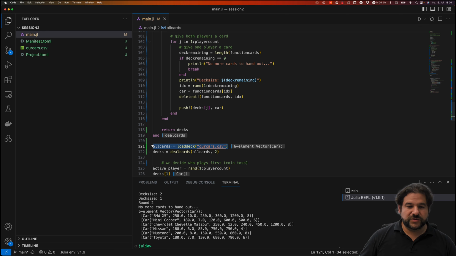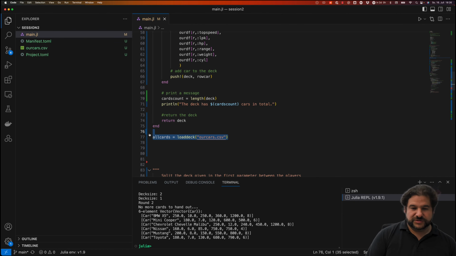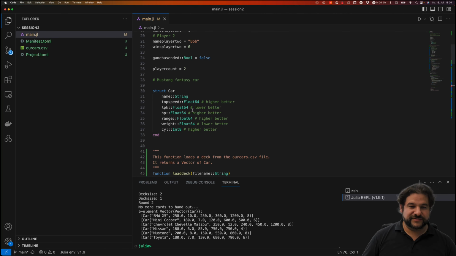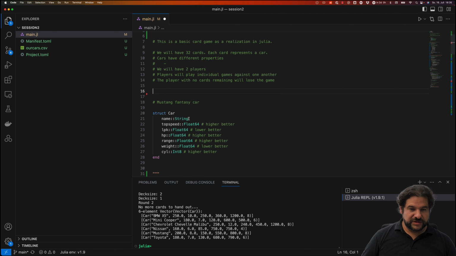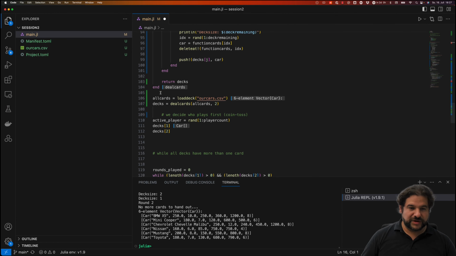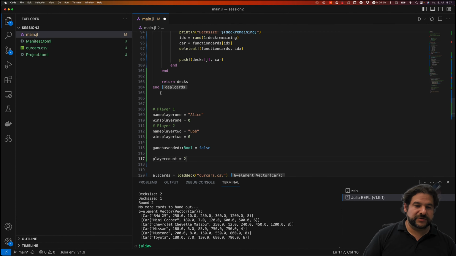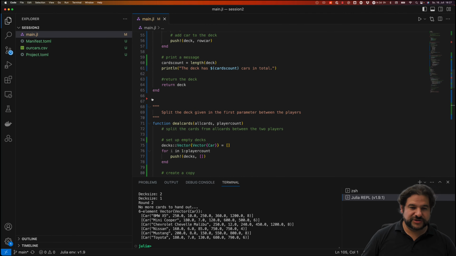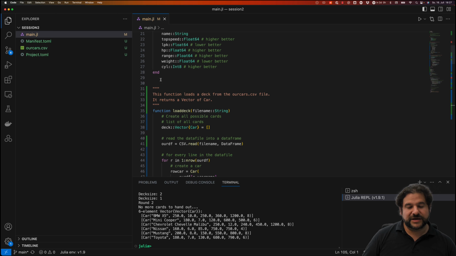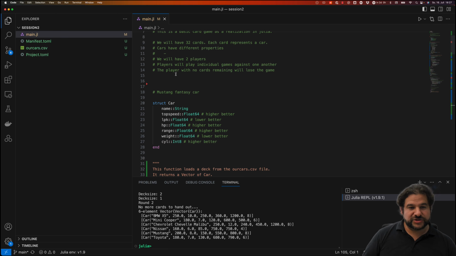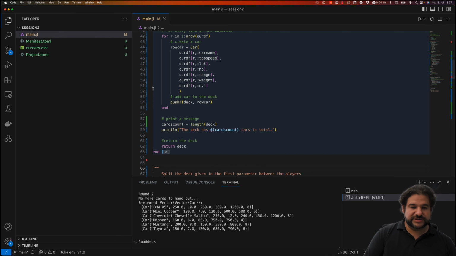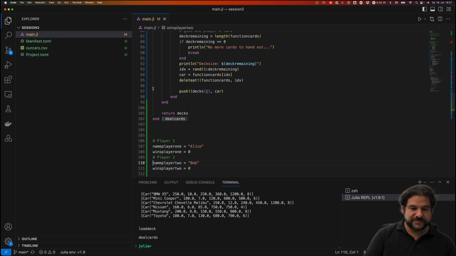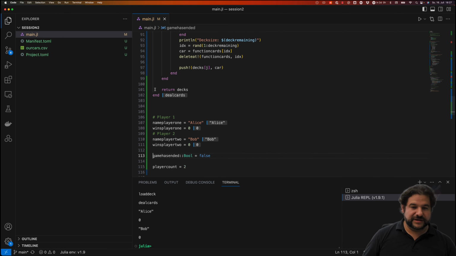So we only need to load the cards once. We don't do this here, let's do it down there. We first write all the functions that we have, and maybe all of this can go down here as well. And I'm telling you why in a second. The way that it's organized is up here are the functions, and the functions are somewhat independent because they are executed to make them available. Let's remove this comment here because it's empty. So the car structure is there, this function is there, this function is there, and now if we do all of this, game has ended.